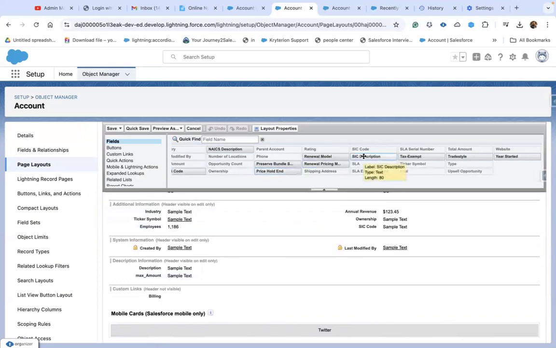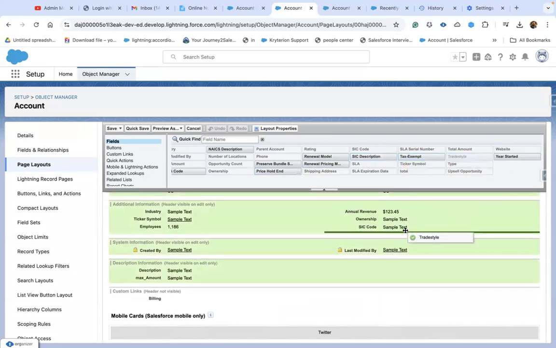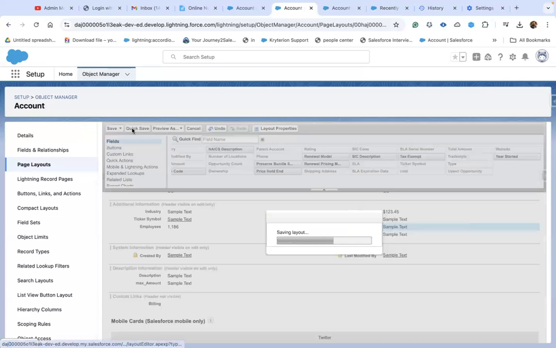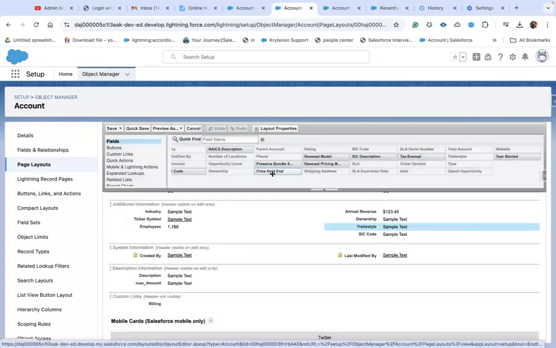So make sure, guys, because it can happen sometimes when you are doing such things, whatever changes you are doing, you can do the quick save. Let's say you just click somewhere by mistake and this page is redirected to another screen, you can lose your changes.